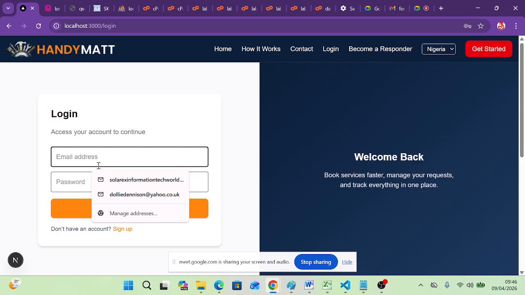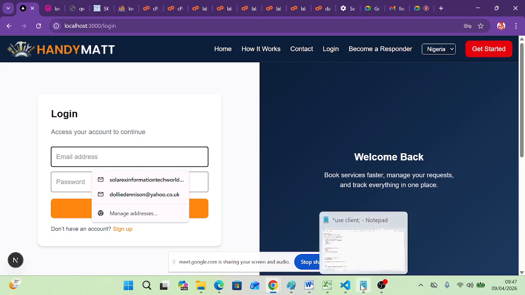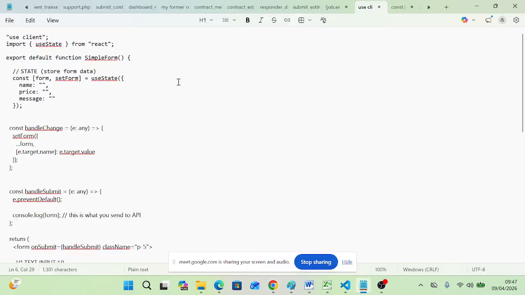So now let's go to the major parts. One of my methods of teaching is that I will use a real life example and I will explain each line of code that will help you to really understand how to implement form into your React project. Don't forget React is basically for front end. So now as you can see, this is a front end part. So how do we do that? I did a simple one here.